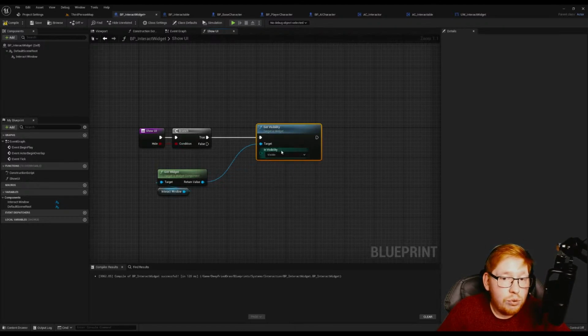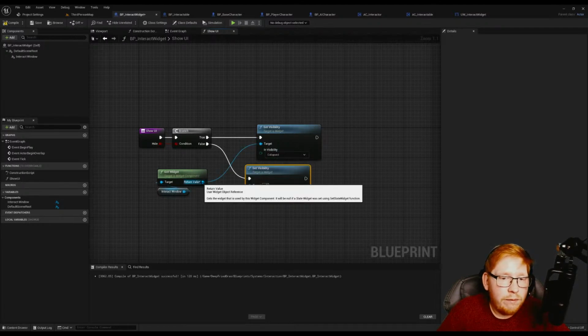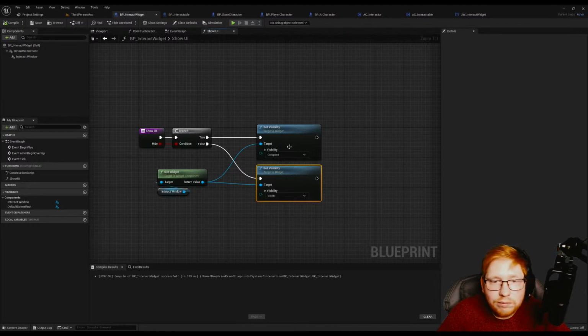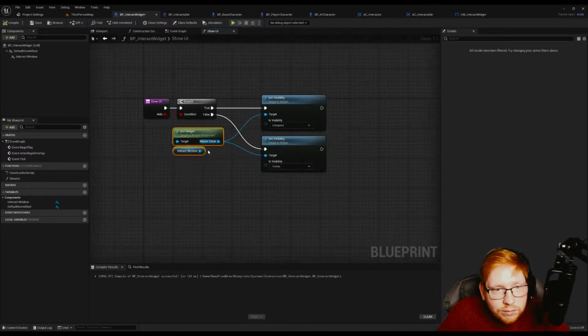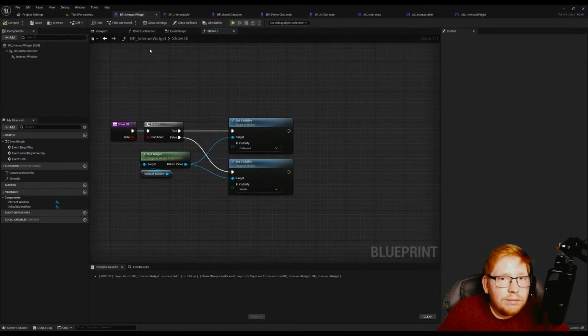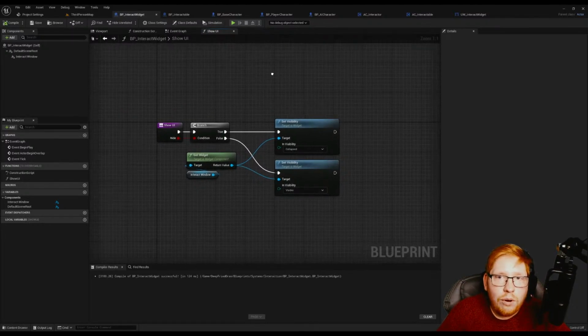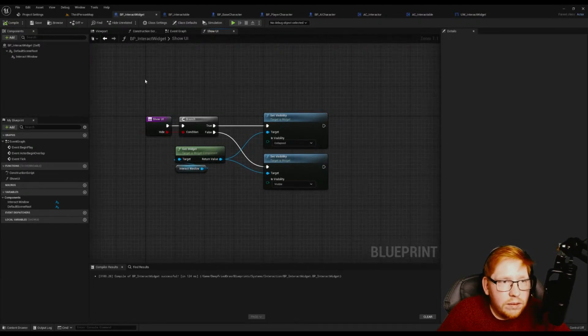If hide is true, we want to set the visibility to collapsed. And if hide is false, we want to set the visibility to visible. Okay, so that's going to let us show or hide our UI. And this function should be public.